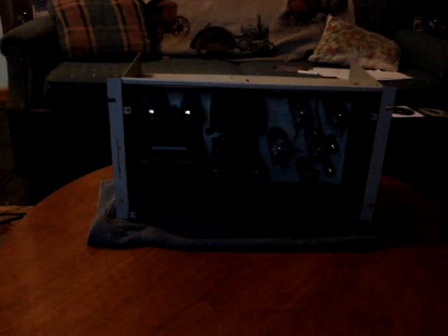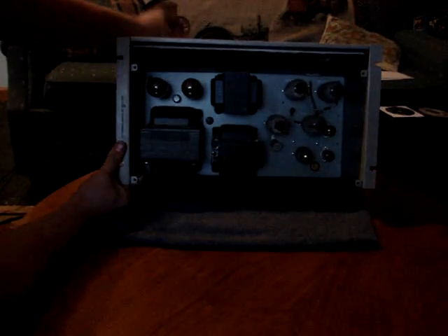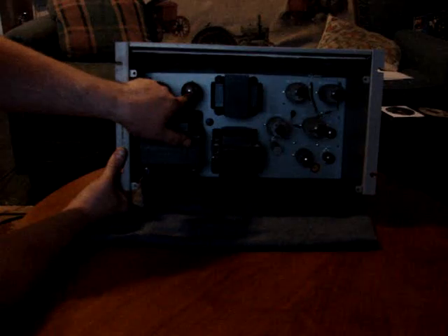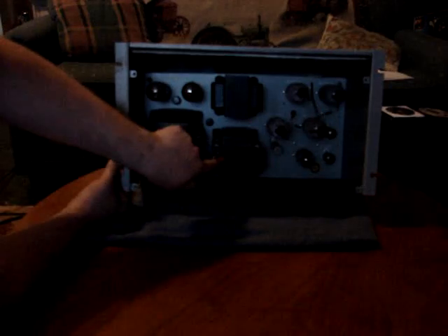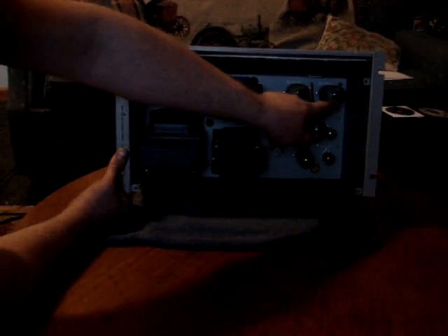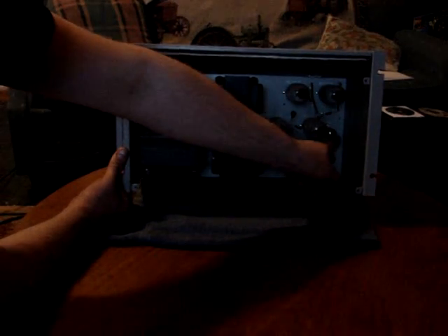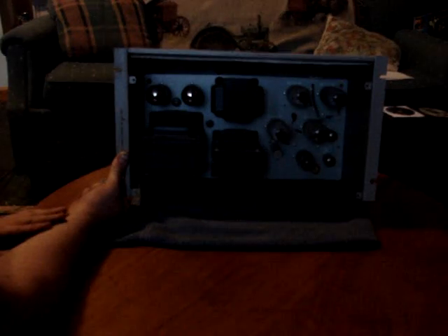This is a big boy — this is a Duquesne 1A475, rated at 100 watts. Look at the size of that. This is the power transformer; it's huge. It's got two 5U4 rectifiers, a choke for the power supply, and an output transformer. It's got four 6CD6G tubes, an OD3 regulator, and 12AU7 preamps. This is a push-pull parallel mono amplifier rated at 100 watts.